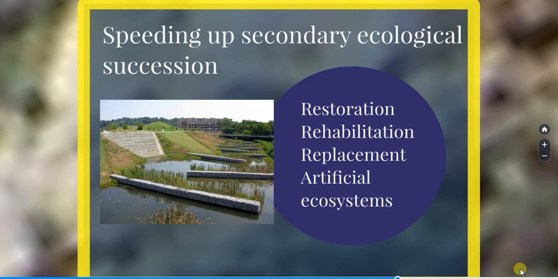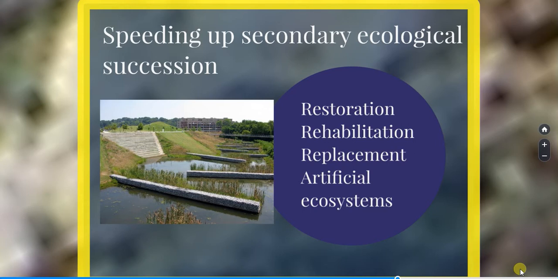Anyway, so restoration, I don't know if I said this already, but restoration is returning a habitat to its original state. Rehabilitation is kind of like helping it, but it wouldn't necessarily be returning it to its original state. Replacement often is used to put in a habitat that is less demanding than it used to be. So let's say we had an area of forest that we completely cleared for logging, we would replace it by maybe planting some bushes and some grasses and turning it into a grassland instead.